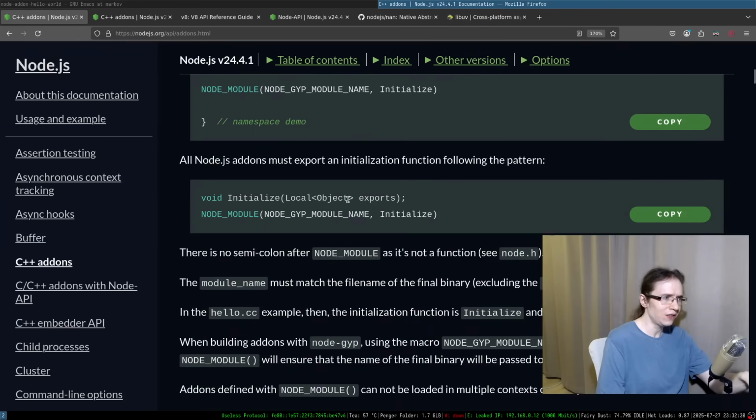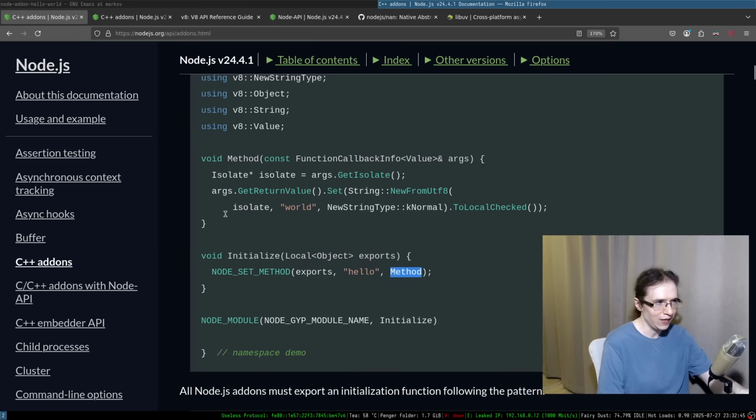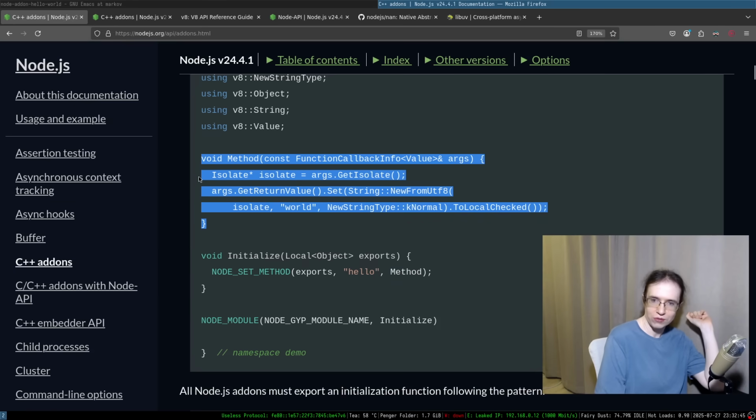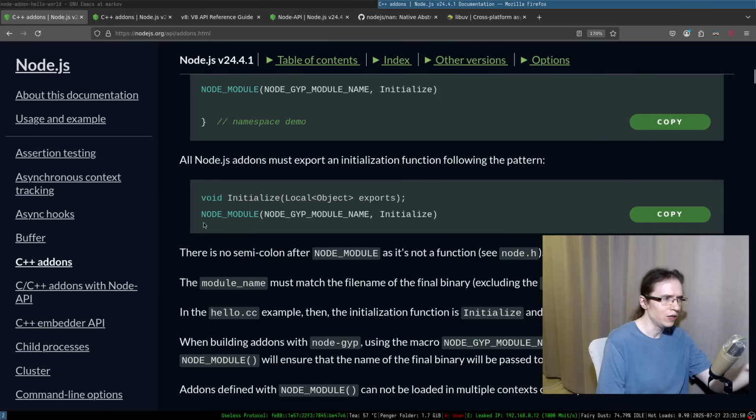So essentially the exports will be passed to you, and in initialization, you're going to be adding methods and stuff like that through this macro. NODE_SET_METHOD into exports. Here's the name of the method. You set the method, and here is the method itself. Pretty straightforward, right? But on top of that, you also have to register your module.